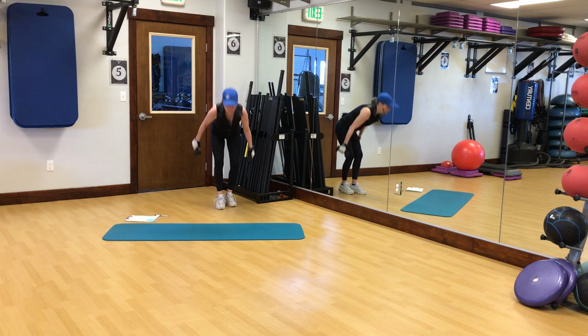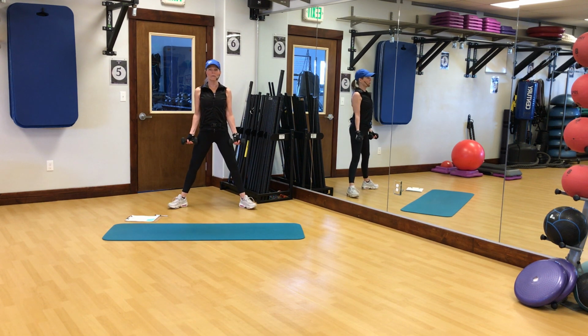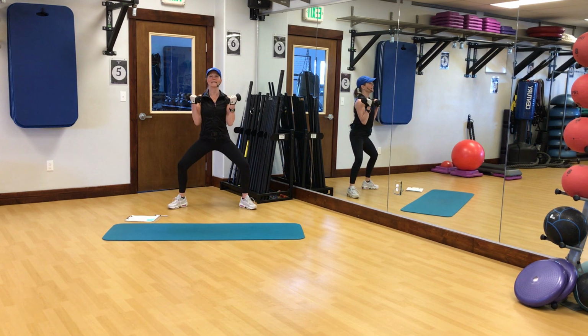We'll grab those dumbbells, external rotation into plie, shoulders packed down and back, rib cage lifted, navel to spine, and let's go down and up. And remember, with the plie, the tailbone does not go back. So it's like you're sliding down a wall, yeah?